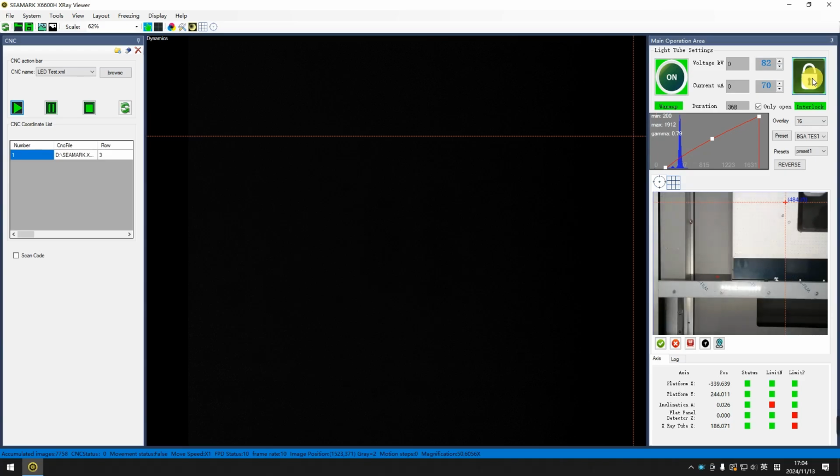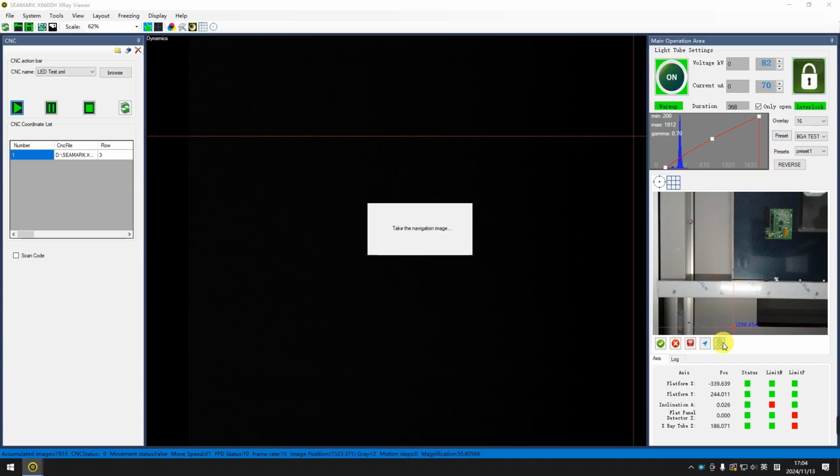We need to change the board again to the last board we used before, and we put it on the platform and keep it straight and do the navigation.